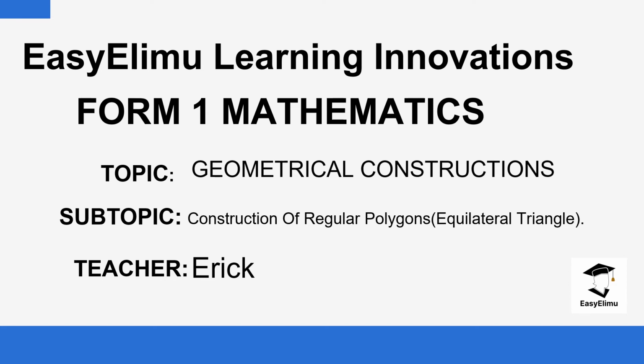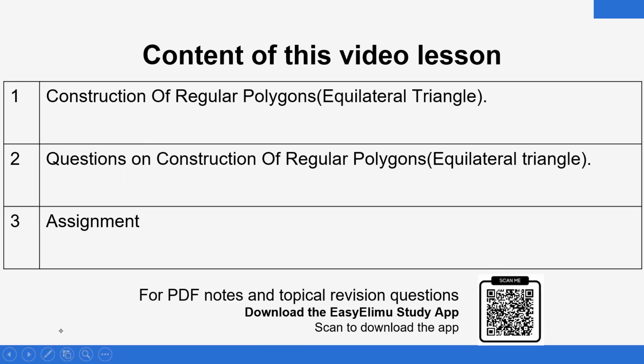My name is Eric. I'll be taking you through this topic, geometrical constructions. For this particular subtopic, we'll be covering construction of regular polygons. To be specific, we'll be doing the equilateral triangle for this lesson. How to construct an equilateral triangle. So what's an equilateral triangle? It is one of the regular polygons, and you want to see how it's constructed.